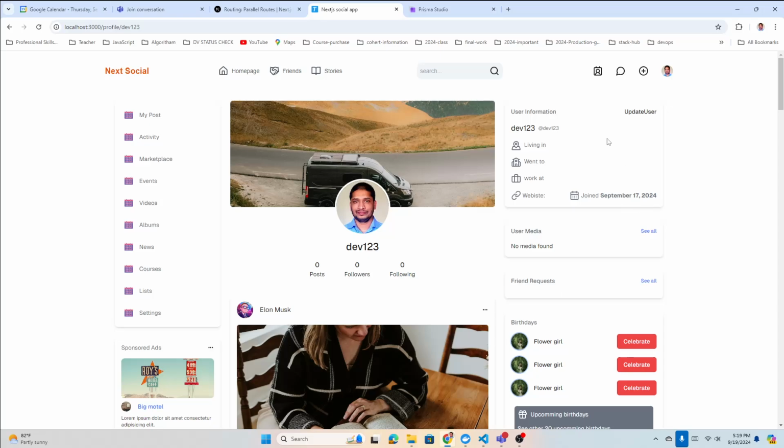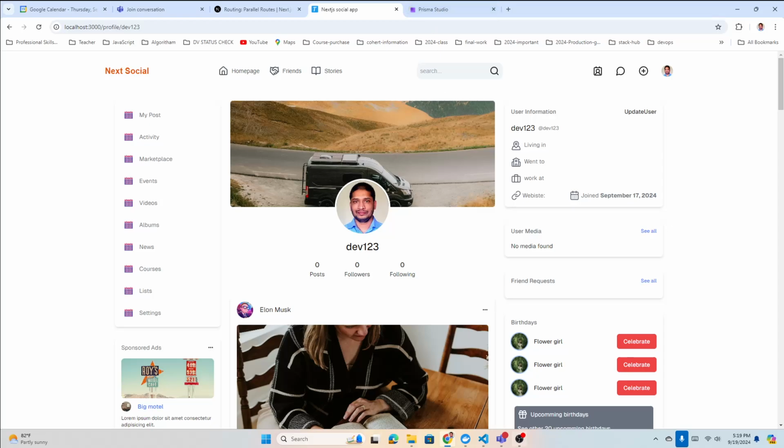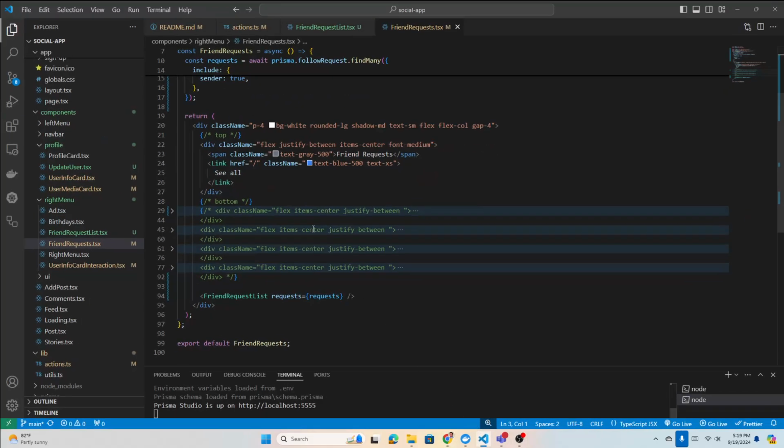So in the database, we had block information for me, the user. My account was blocked in the database. That's why, when we tried to hide that button, the page was unable to display, because the user was blocked.